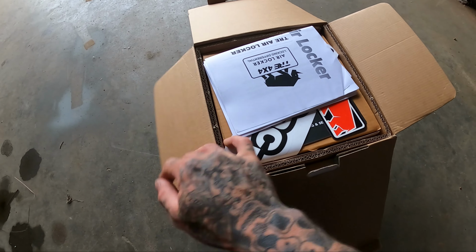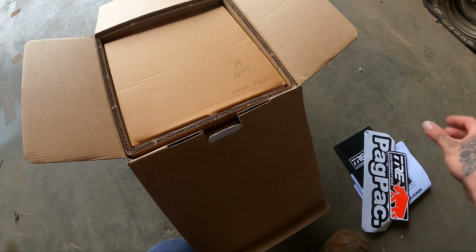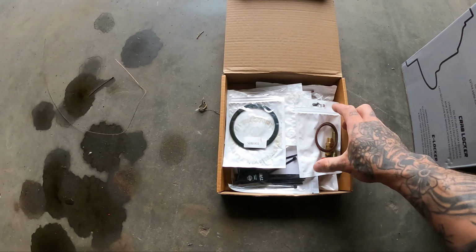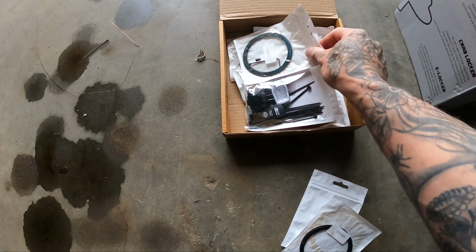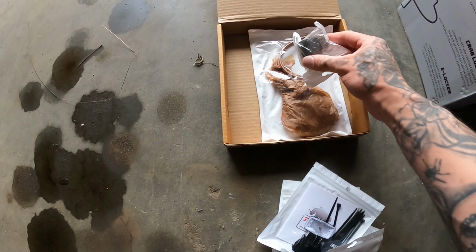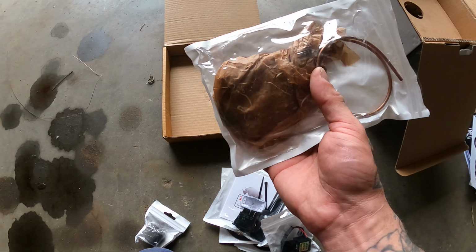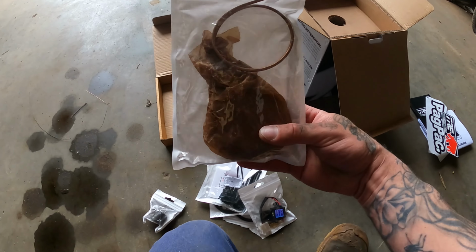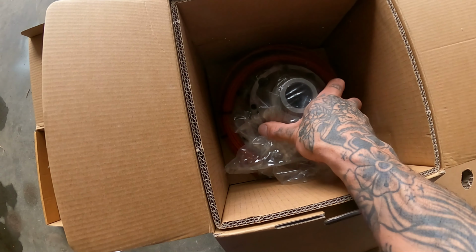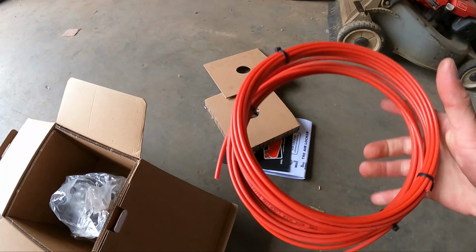So you open it up, you've got instructions, some stickers. In here we've got all the hardware, so you've got your air fittings, shims, switch, solenoid, solid spacer, which we don't need for my model car, but some do. That's for the air to activate the locker. And then in here, we have the actual diff center, locking center, and some airline.